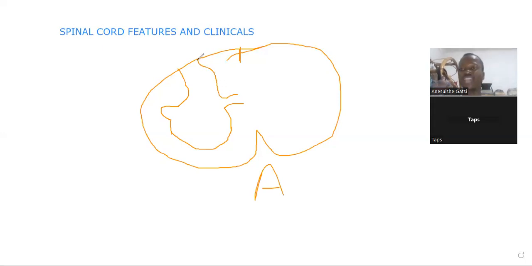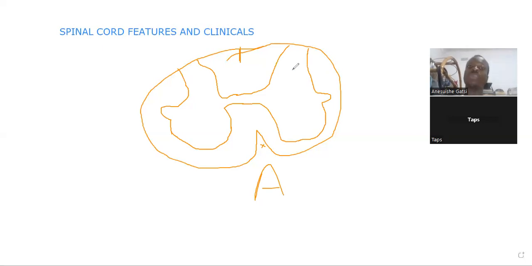So for you to tell which side of the spinal cord it is, the part where the gray one, this is the one that I'm drawing inside, touches the spinal cord at its surface, that's the posterior surface. The number two, where you see a deep fissure, where I've put the X there, that's your anterior surface because that's where you have the anterior median fissure, right? So you're also going to have the same representation at the back, also the same at the front, also the same on the lateral.